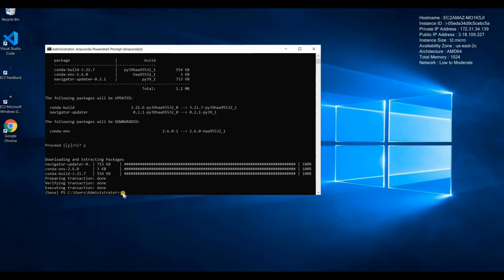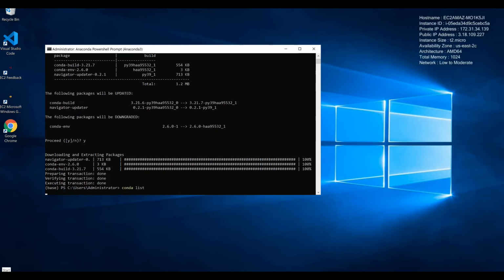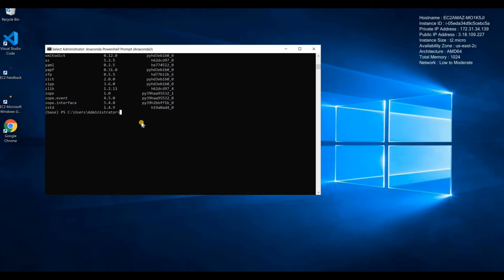Let's list all the package libraries supplied by Anaconda and available in this base environment. At the command prompt, key in conda list and hit enter. Check the version of Python in the base environment by typing python --version and hit enter. Also, check the version of Jupyter Notebook in the base environment by typing jupyter notebook --version and hit enter.